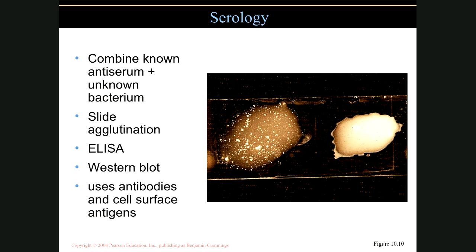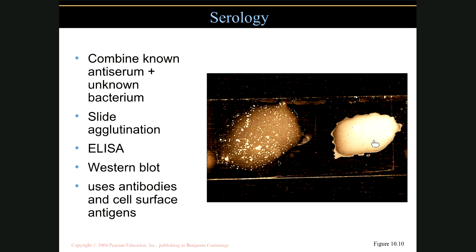If you want to get more sophisticated, you can perform serological tests. So serology means antibodies. So we're using antibodies and antigens, so usually proteins. If the antibodies stick, we can see that in different ways. With slide agglutination, agglutinate means to clump together. So you take your unknown sample, you have an antibody to a particular pathogen, you mix it with the sample. If the sample clumps together like we see here, that's a positive test result. You've identified that pathogen. If there's no clumping, then it's something else.